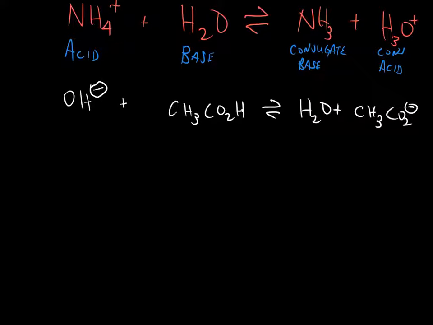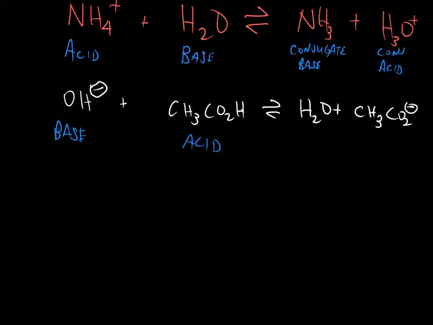So if we look at this example here, is the OH minus going to be the proton donor or the acceptor here? It goes from OH minus to H2O. So did it donate a proton or did it accept a proton? It accepted it, and so does that make it an acid or a base? It's a base. By definition, the other one has to be an acid, but you could still go ahead and do it. See, it has that extra H here. It lost it there, so therefore it had to be the acid.